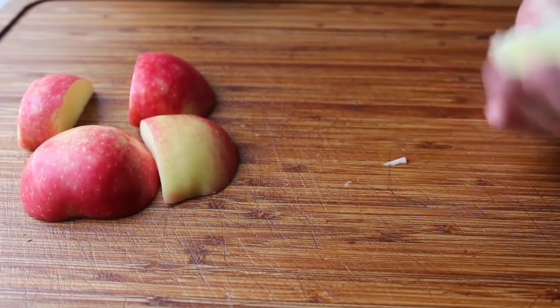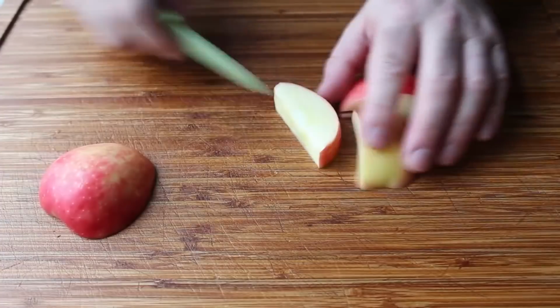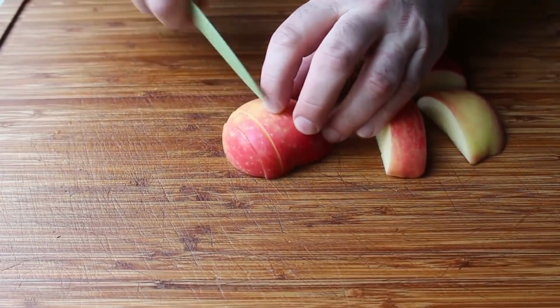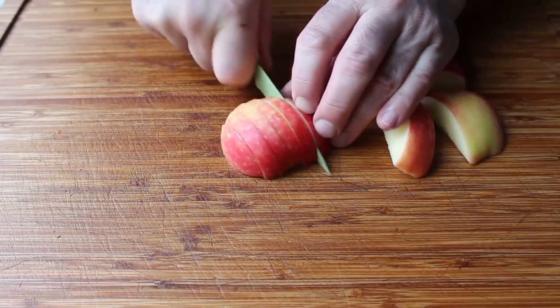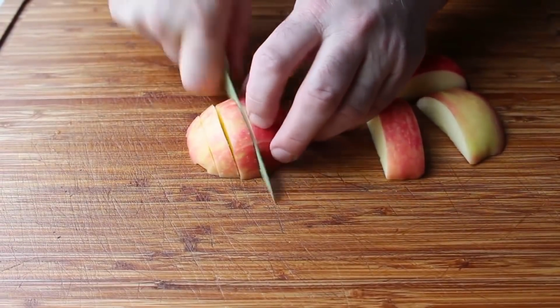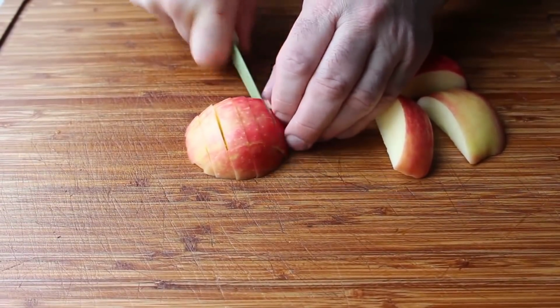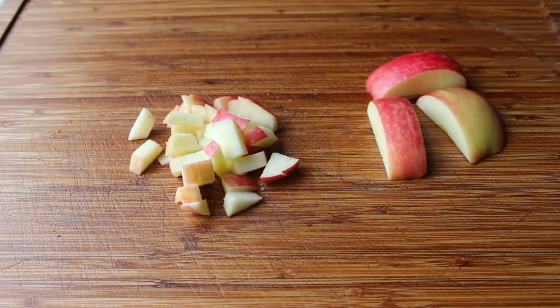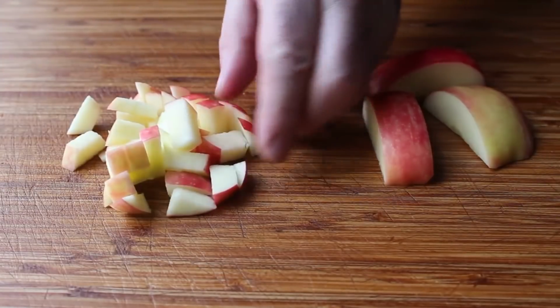And then once that's set, again with the flat side down, we will cut up our apple into small cubes by slicing across, and then turning and cutting across the other way, into whatever size we want. And normally at this point I'll say pick a size and stick with it. But since we're not cooking this, having these pieces all the same size doesn't really matter. Although it is good practice. So try to get them close.